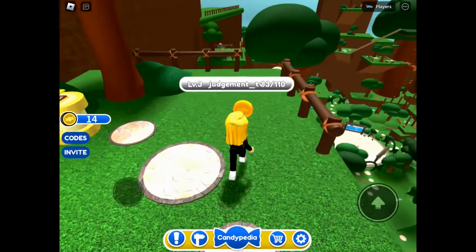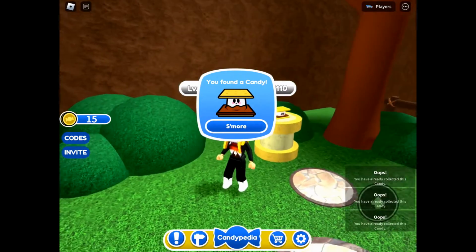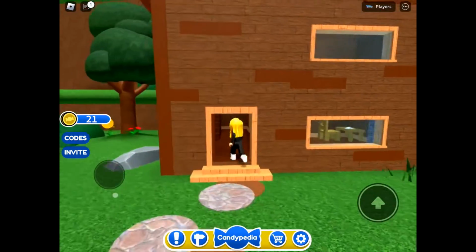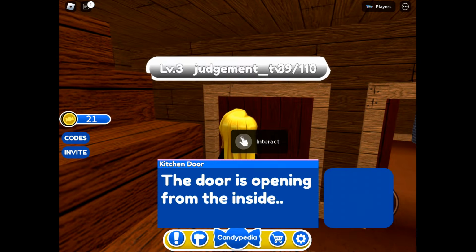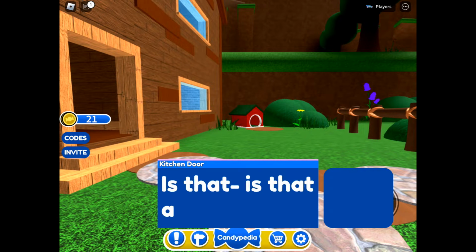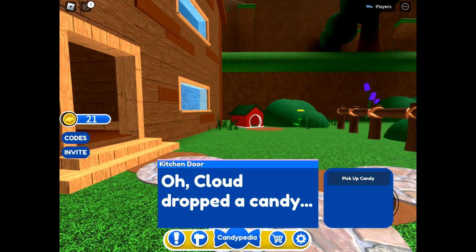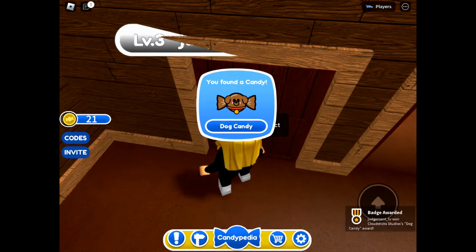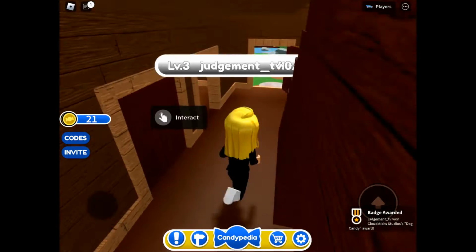But we have made it to the final platform and we have got small. We go back to the house and open the kitchen door, and then we've got a lovely little script here of the dog running outside, followed by Cloud. And Cloud drops the dog candy for us. Now we have completed that quest, we can go ahead to the kitchen, but we're going to do the underground area first.